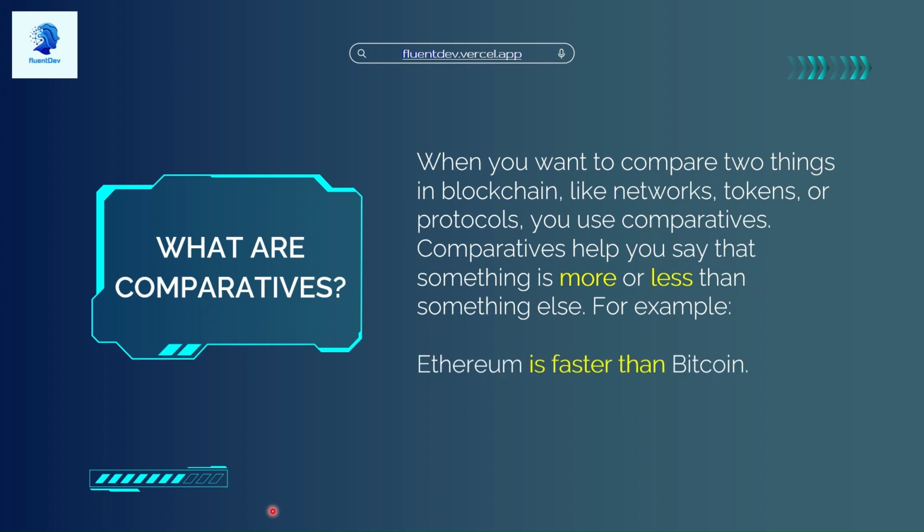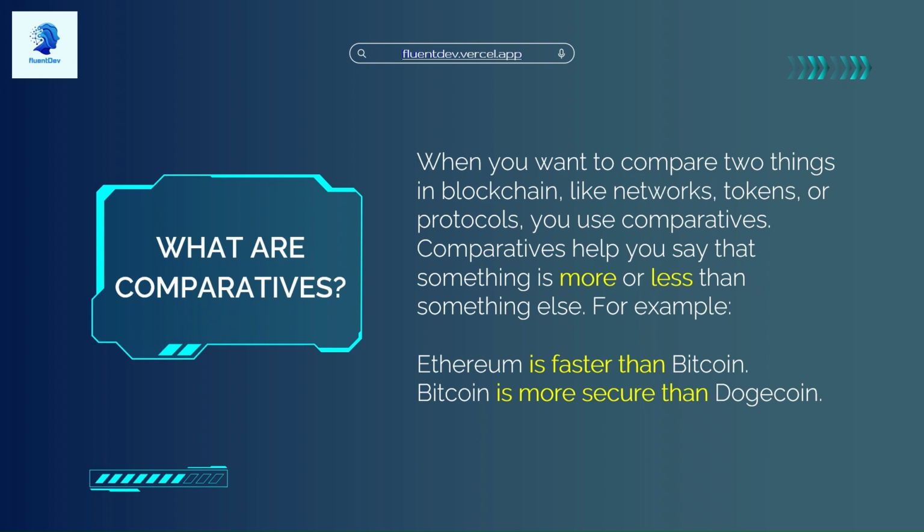For example, Ethereum is faster than Bitcoin, and Bitcoin is more secure than Dogecoin. When I'm using these example sentences, I'm mainly focusing on the structure. You might have a different opinion on some of these things that I'm saying here, but we're focusing mainly on the overall structure. When we look at the structure here, we can see that we have a be verb, is, and we have the adjective faster than. So A is faster than B, right?